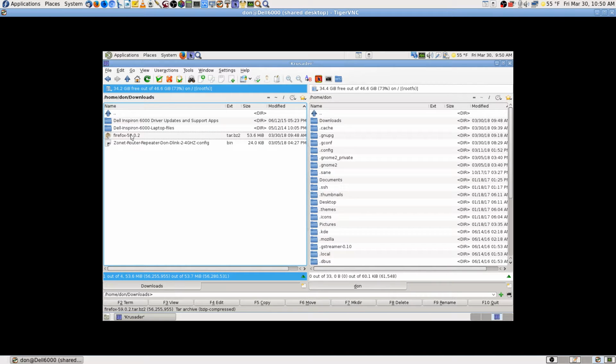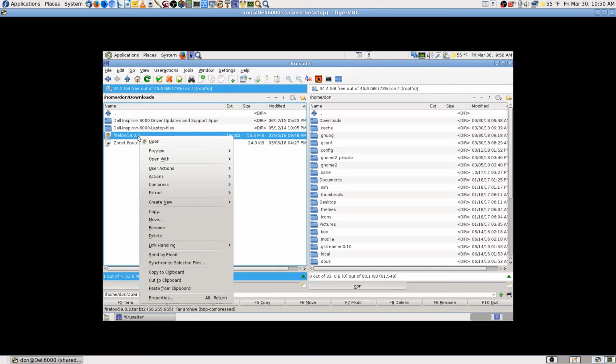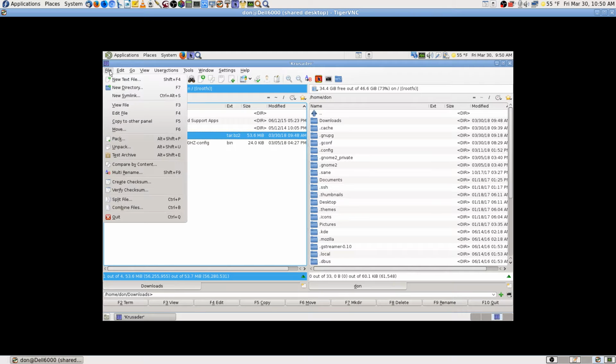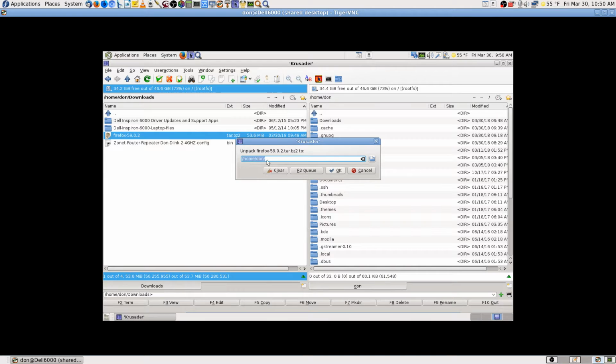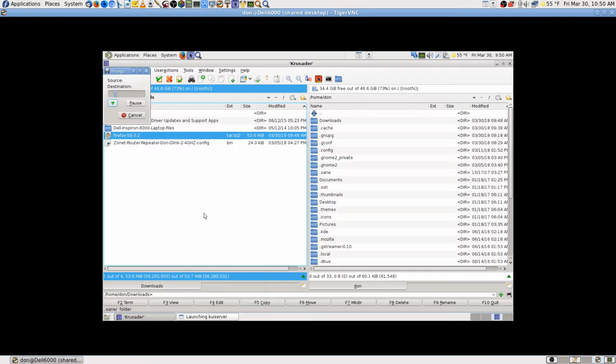So I'm going to click on it again. Let's see, I think I can just right click, or maybe I have to click up there on the file menu. See, extract to, let's see, I want to go up here and make sure. Unpack. I think, yeah, now it'll send it right to Home Don. I think that's the best way to do it. That's generally how I do it. I think if I use the extract, it may open up one of those archiving apps instead of whatever's built into Crusader.